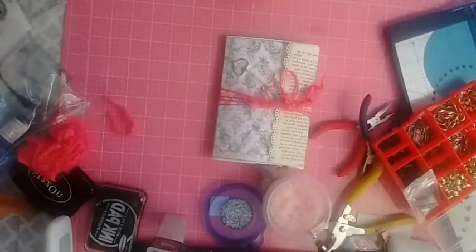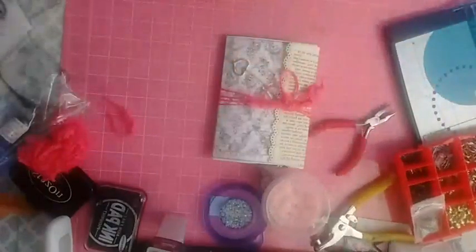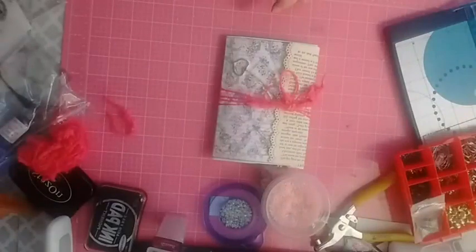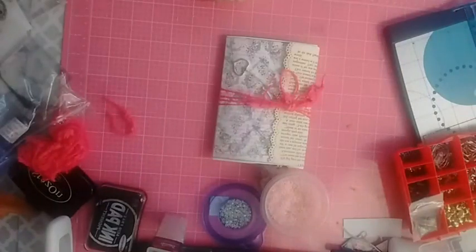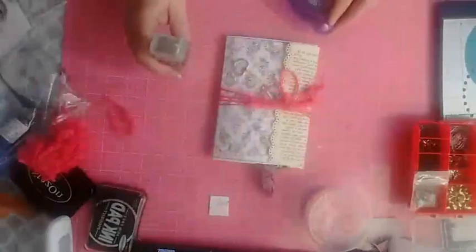I'm going to tweak some of those pages. I want to add some washi tape to the insides. But that's it, you guys. I mean, they are time consuming. If I didn't have that paper already made, it would be even more time consuming. Now, I spent some time reading chat and stuff, but I pretty much sat here full force. I'm sure that my girls are starving and I need to go feed them. They had some snacks and stuff, so they're really not starving.